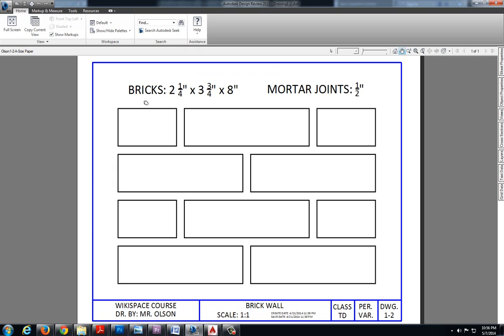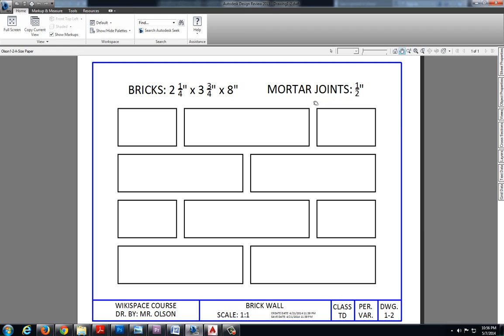Now on this particular drawing we are not given our traditional dimensions and measurements. We have a brick wall drawing here. We have a few different measurements for our bricks, and then we have a measurement for our mortar joints.